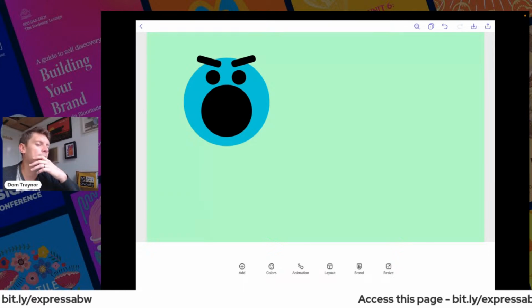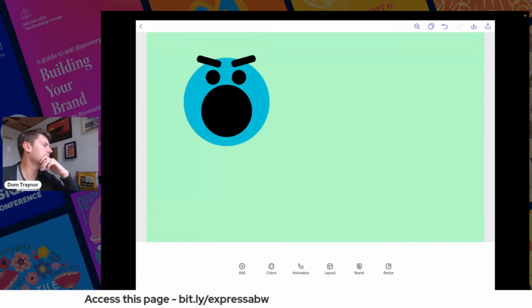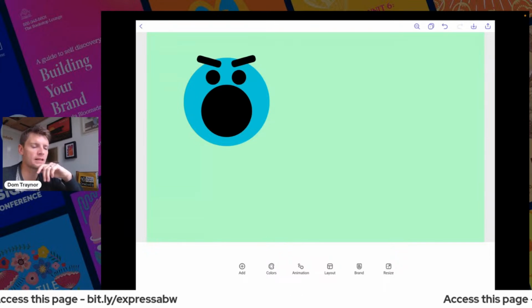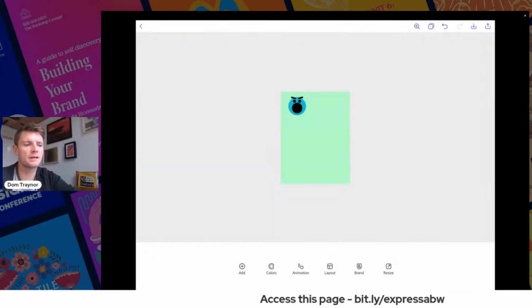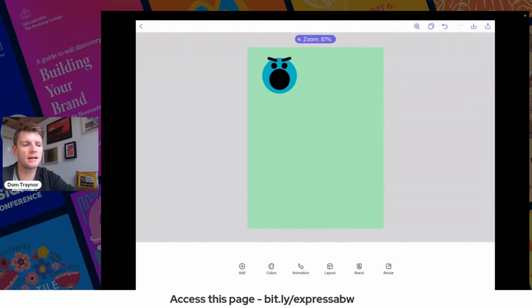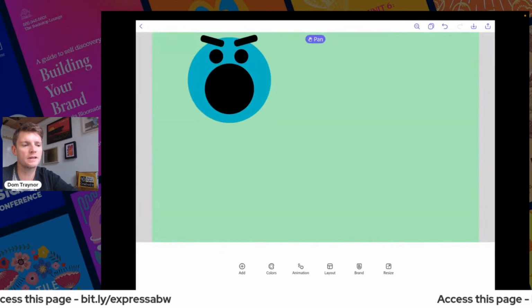Next thing I'm going to do here is I'm going to put this slightly on an angle, I think. And this is a good way to actually practice how we're doing things here. So I'm still zoomed in. You can see I can zoom out by pinching my screen. I can zoom in by touching and pushing my two fingers apart.